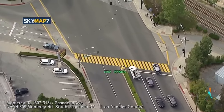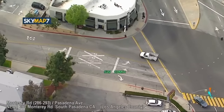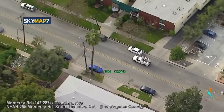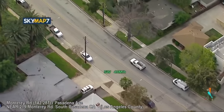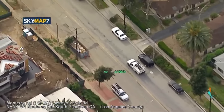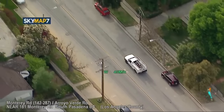And I just have the feeling, the way he's driving so aimlessly, I think when he gets comfortable enough, he probably will dump this vehicle and take a run for it, just foot bail, unless he gives himself up. But he's now done a number of circles through so many different neighborhoods. There's no way he's got any real clear destination in mind. He's basically taking this as long as he can.